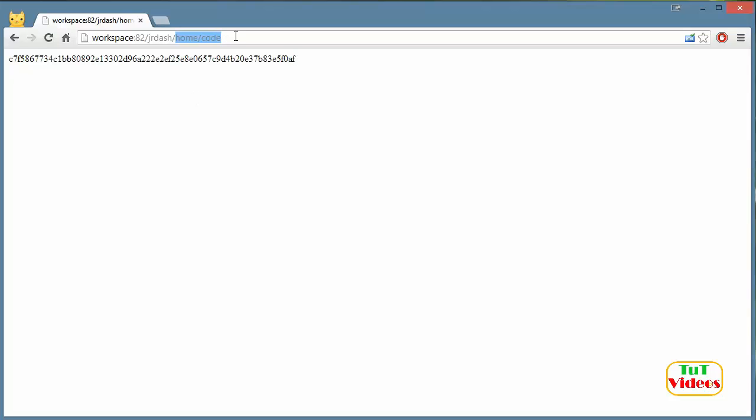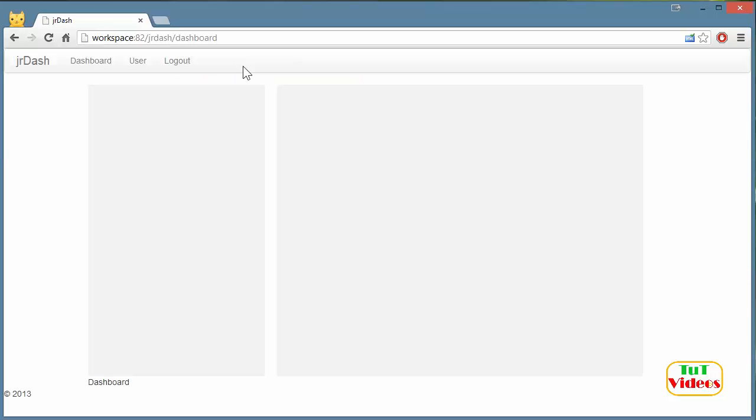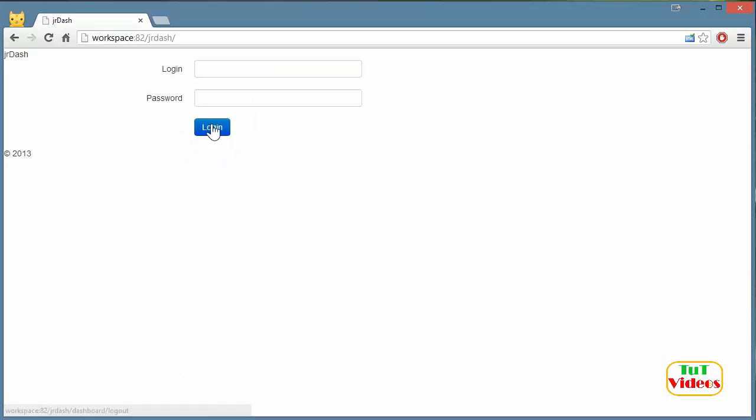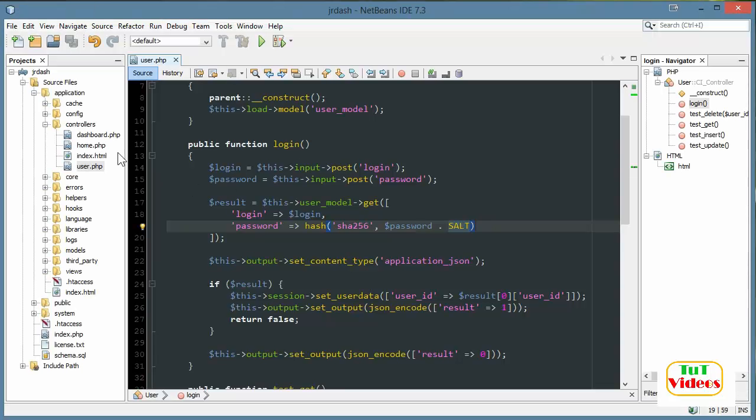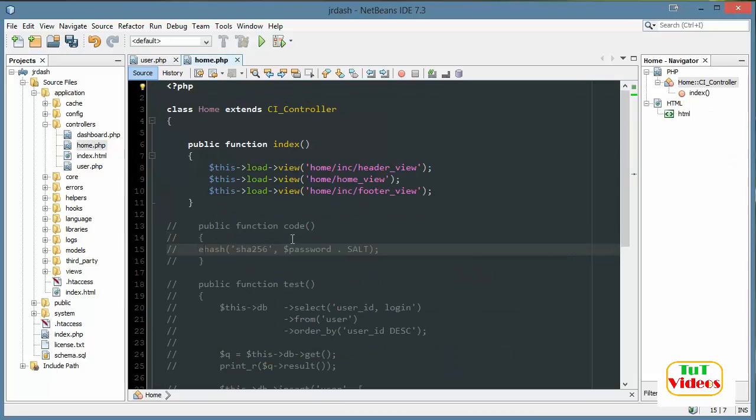So I'll go ahead and go back to my home page, and admin should work, and there it goes. Now you have a more secure way to hash your passwords, check them and log them in and all that. If someone were to register, we'd also want to apply the same hash like that as well. But for now, we're just going to have a hard-coded thing in here. We could actually leave it in here if we want to create a custom password or something. But that covers it for this.